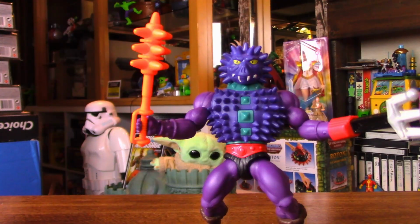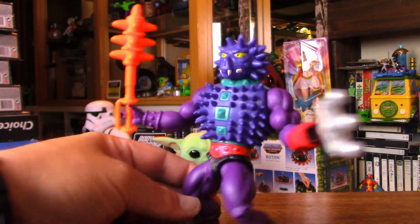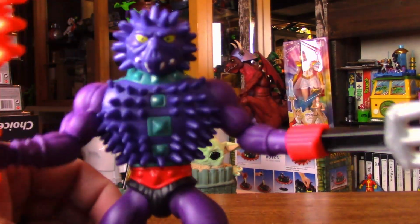But Spikor and the Serpent Claw Man-at-Arms, because there's something special there, Squeeze, I think are pretty cool. I'd say the biggest disappointment here is that you don't get the action feature. You do get an elbow that bends, which is nice. It's funny to me also, they didn't make this just like you disconnect both ends and replug it in. They gave him a separate hand that is the connector and the spike together. I also think maybe it's a missed opportunity he didn't come with a regular hand.